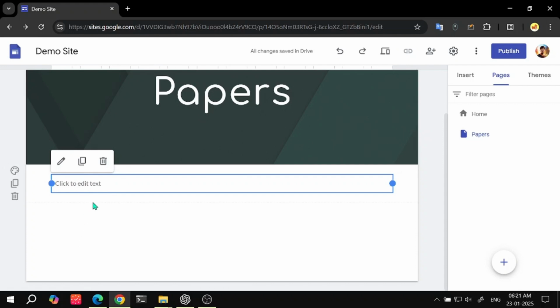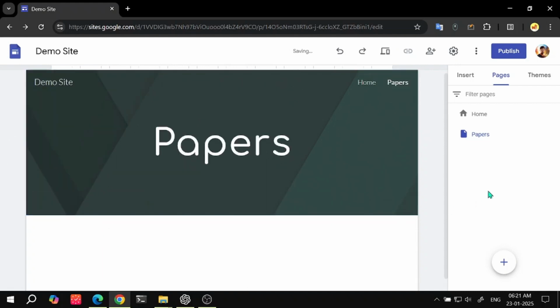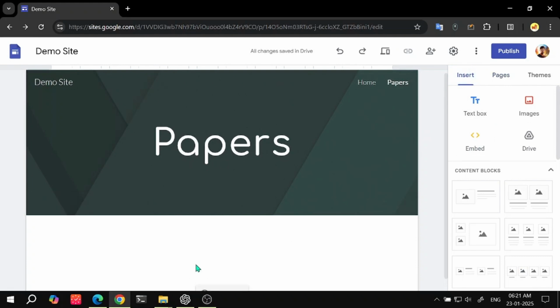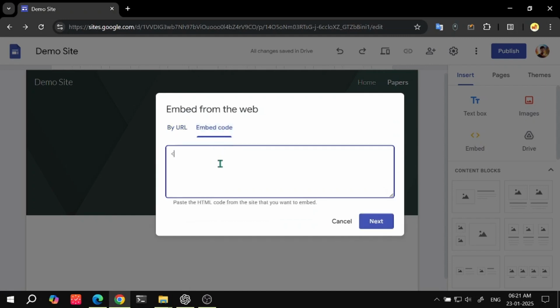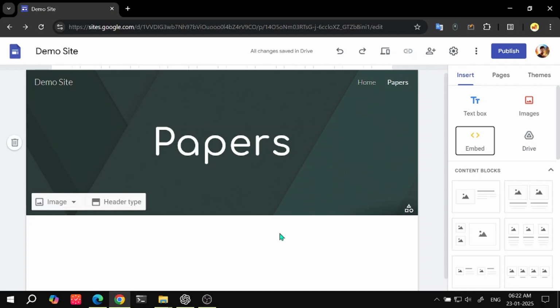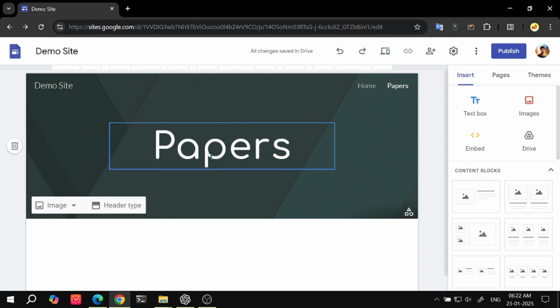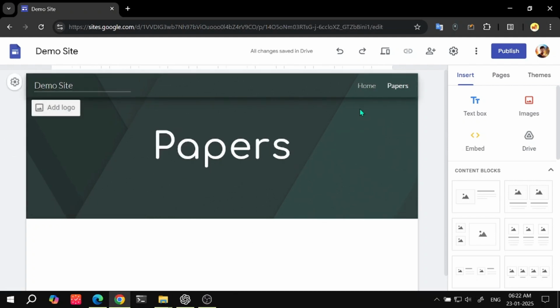For whatever you add here, Google will add code for these things in the backside. So you need not worry about the code. But if you want to learn HTML, CSS, JavaScript, you can actually add it. You can go for this embedded code. Now let's imagine that you want to write hello world or something. Okay, before writing this one, let me publish my website, home and papers.